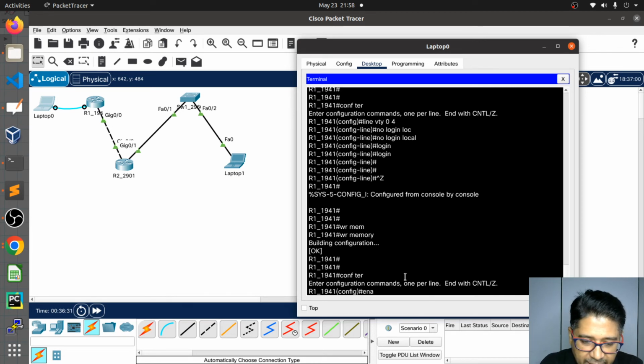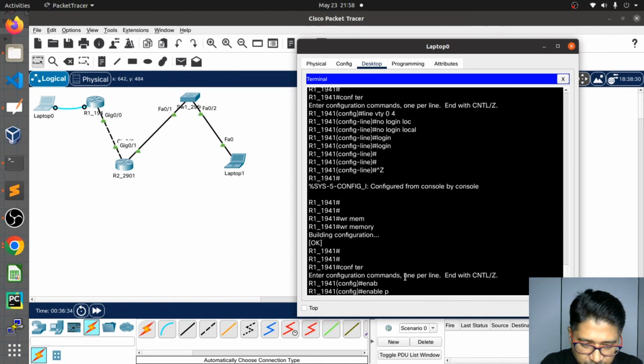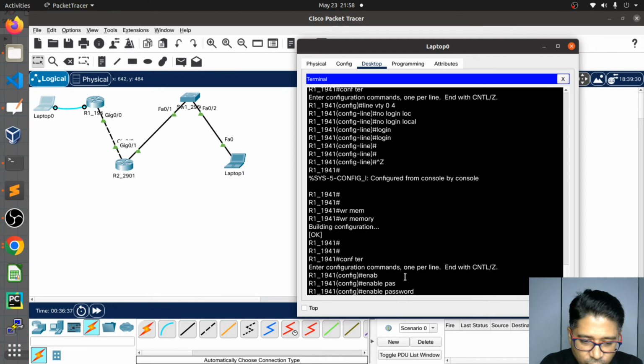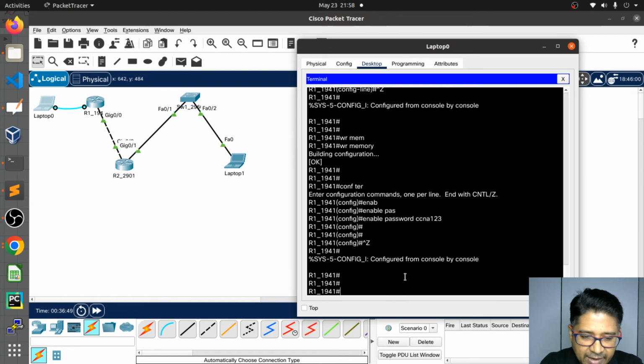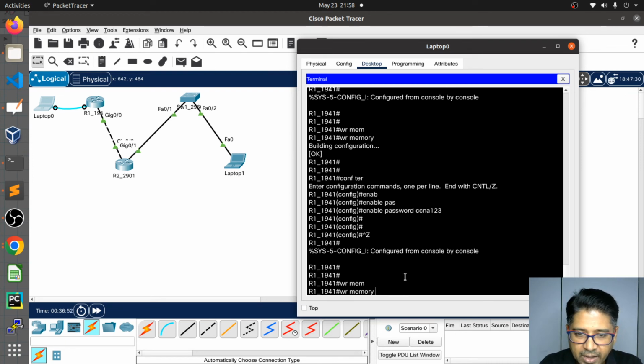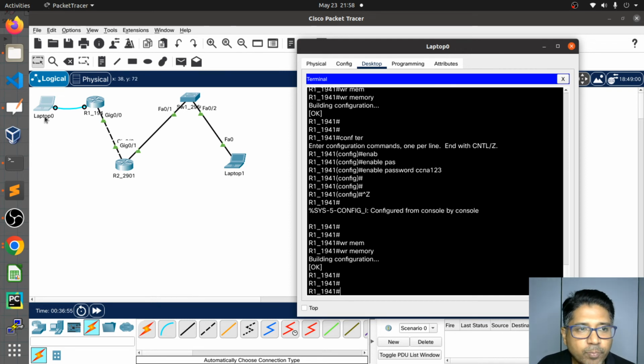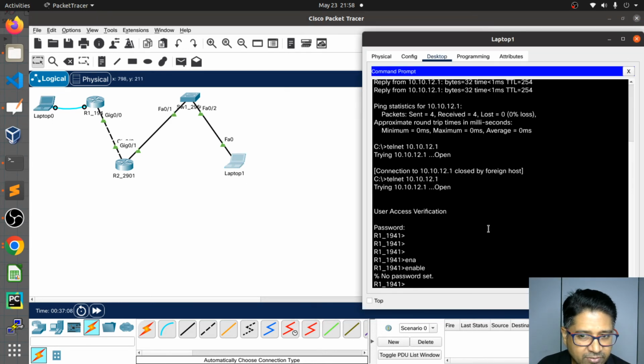That is the command enable password, and I'm going to write CNA12. So I told the L1 engineer to set the enable password, otherwise I'm not able to go to privilege mode. Again he told me, yes, I have done.